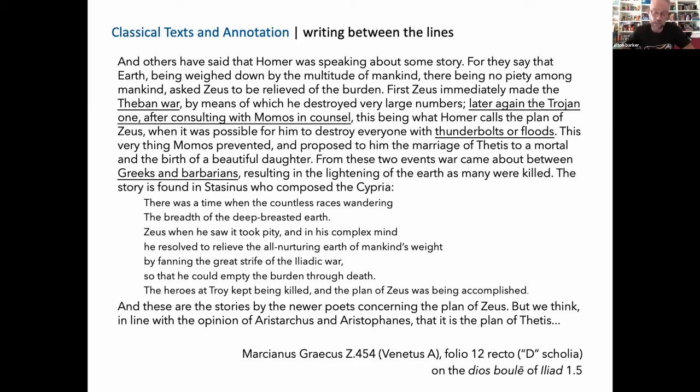This process he described similarly as hypertext, that is to say, a text that contains links to other texts. And I think here we see in the Venetus A manuscript a case of hypertexting, as the annotation links Homer's Iliad to the background story of the overpopulation of the earth cited in the Cypria poem. This is an important point and shows the role annotation can play in a text's reception, I think. But there's also a critical difference from the hyperlinking of oral poetics. And this relates to the form and the purpose of the annotation. The manuscript annotation is for a literary audience of Homer.